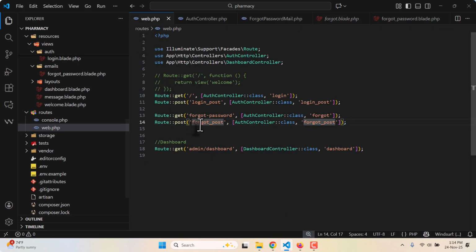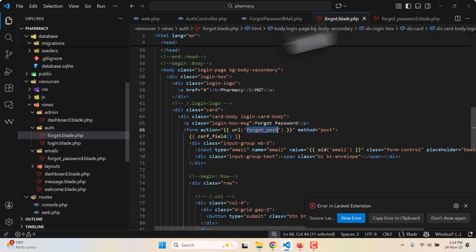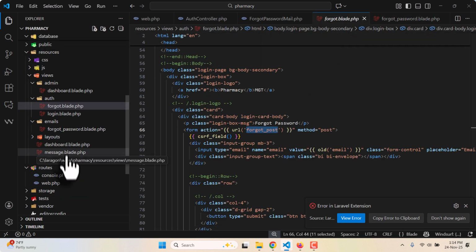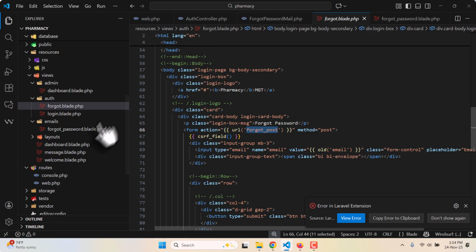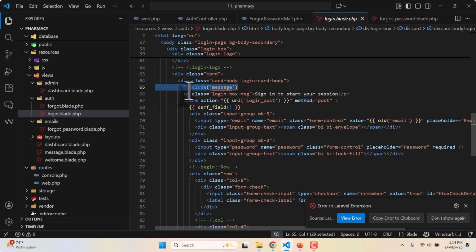And then also, sorry, we need to also put the message. So the message dot blade dot php, we need to display a message somewhere, just like we did to the login. You remember login here, so you take this message here, include message, you go to forgot. Where is our forgot?